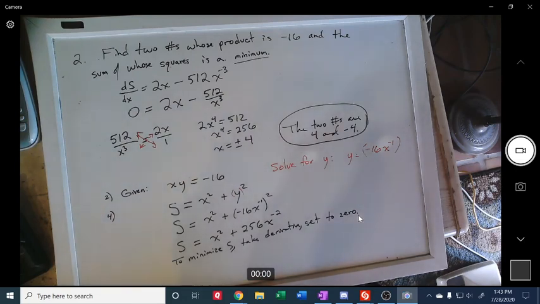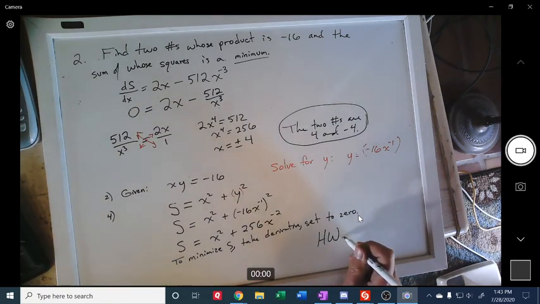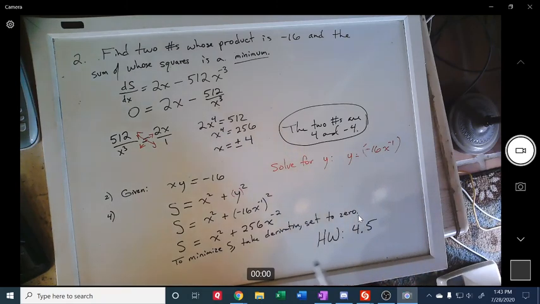Alright, the homework is 4.5, and if you look on our schedule, you will see that tomorrow is set up to be a review day. And the final exam is on Thursday. We won't be doing anything else but the final exam on Thursday. We've been doing a lot of review in the practice quizzes.